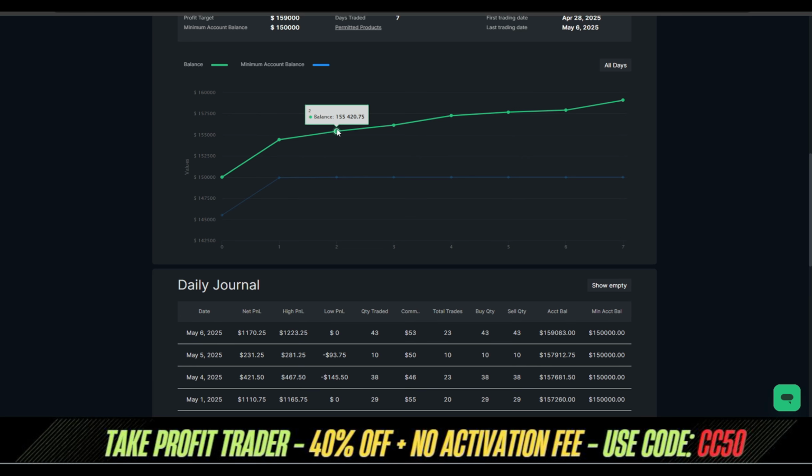The next day I made another $1,000, and the drawdown then stays locked at 150k. In this case, you can see as the profit is moving upwards, for example on this day closer to the end, you can basically have a drawdown of 7,681 and you won't blow your account. You can still try to recover from that and hit your profit target of 9,000. So that's a nice thing.